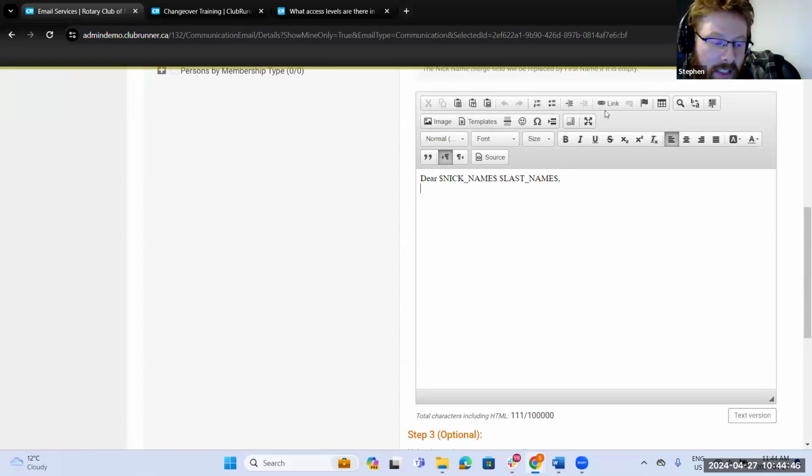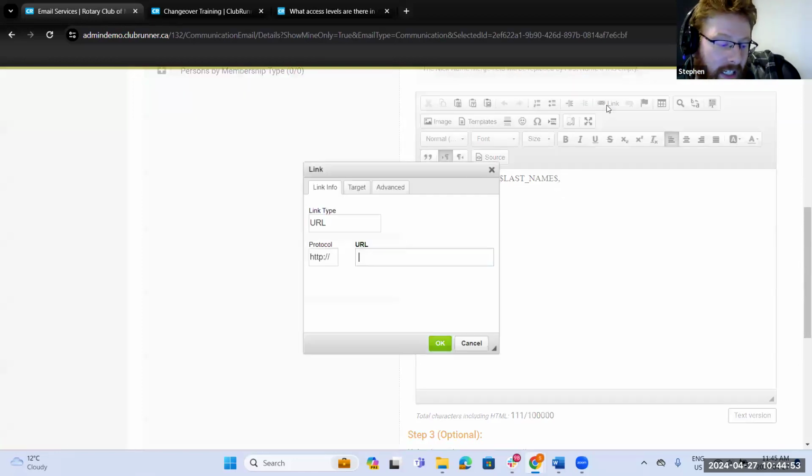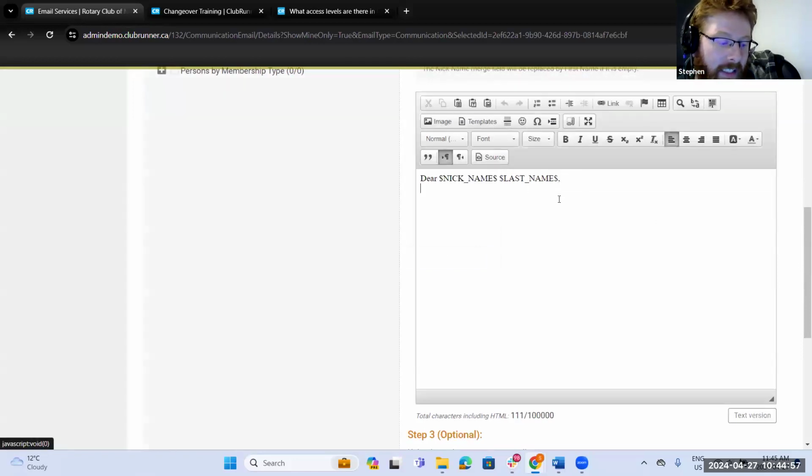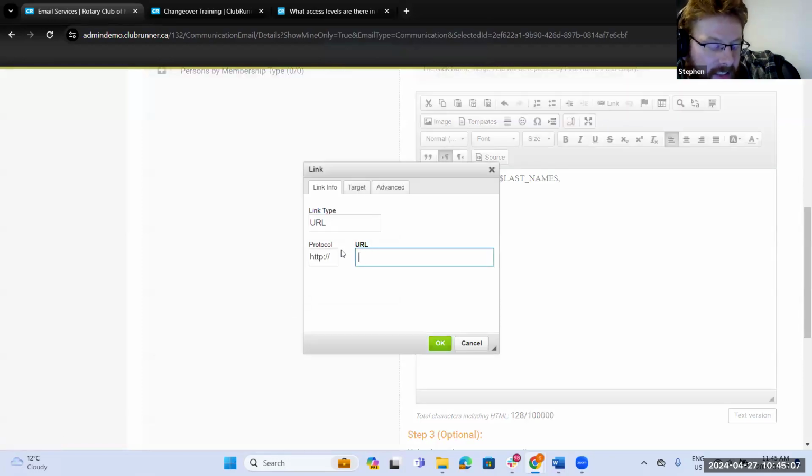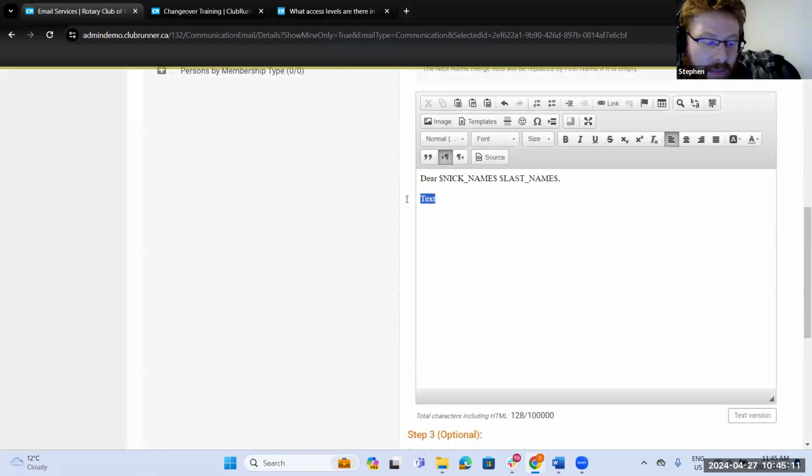features in this toolbar. If you wanted to add a link, you can add a link. If you wanted to email them a link, just click link, type in the URL, and it'll paste it in. If you wanted to link some specific text, I'll just show you really quickly here. You would just highlight the text, click link, and you can enter the URL, and this text will appear as a hyperlink.